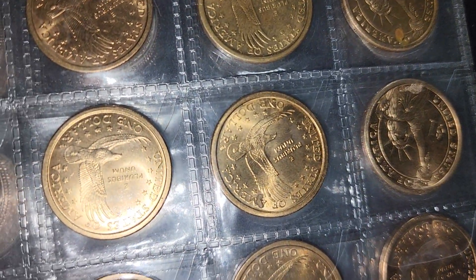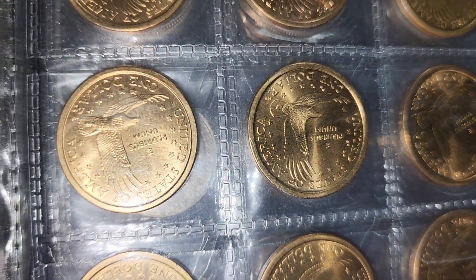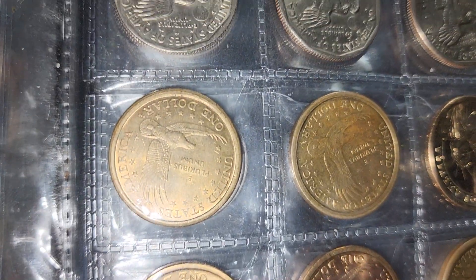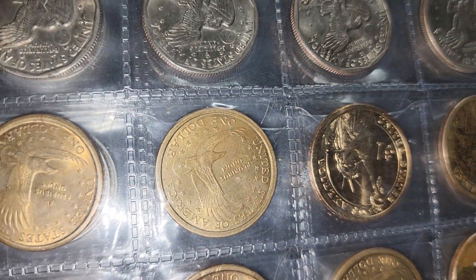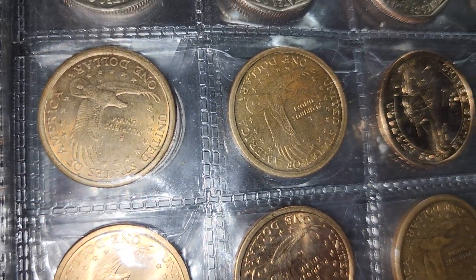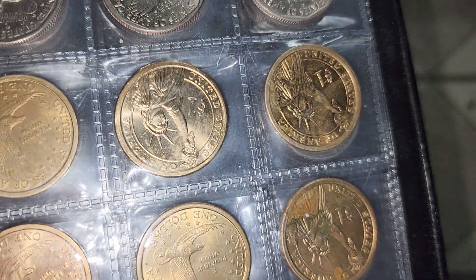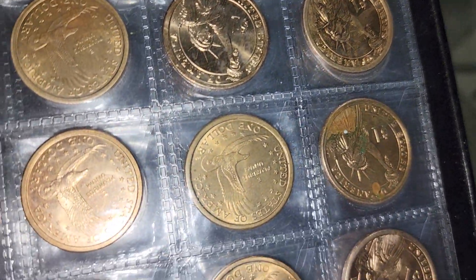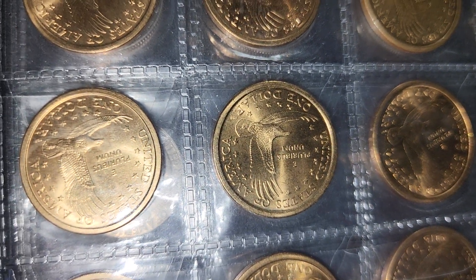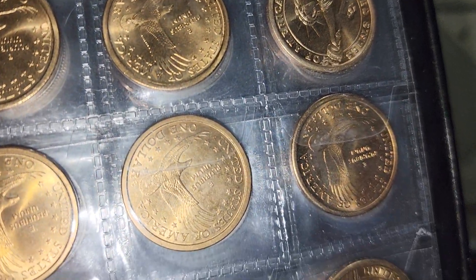Look at the way that those are shining. They're not too bad — quality-wise, for sure. These are the rougher ones that I've had for a minute. I've had these two for a really long time. Somebody gave them to me. They're in really rough shape — I'd say completely circulated. This is like a brand new state. And then we got these 2000s. So they're not completely brand new, but they're definitely right there.